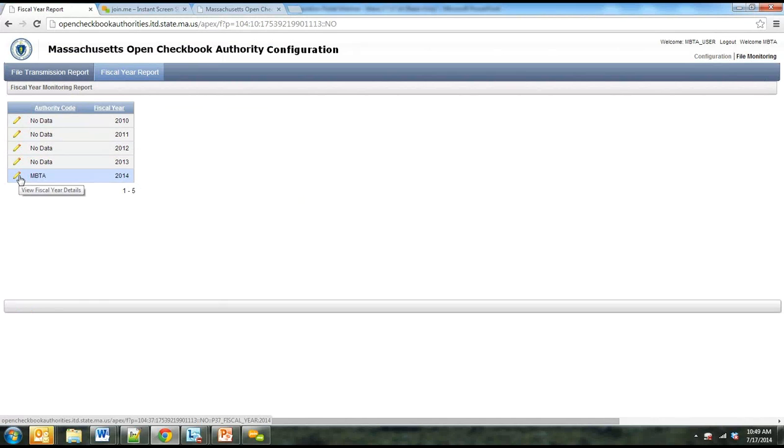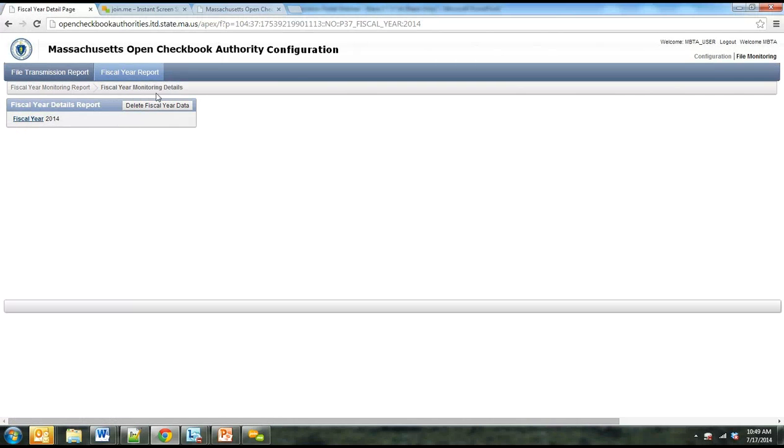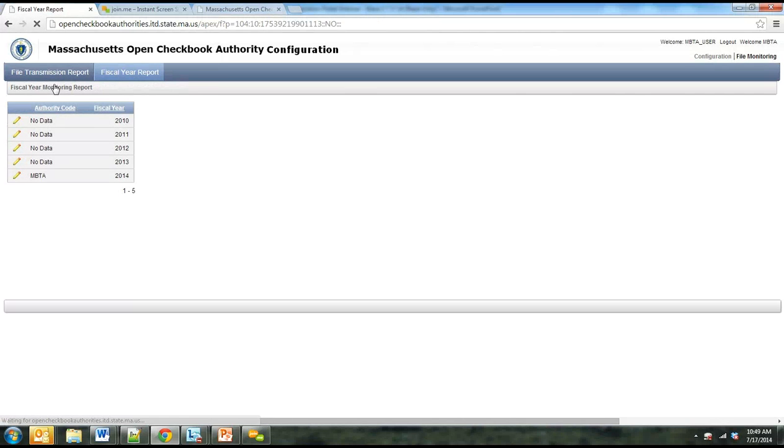This is really meant for when you have sent us a bunch of data, maybe over multiple files, that encompasses a full set of 2014 data, and you don't want to go in and delete 5 or 6 files. You can go in here and click on a full fiscal year, and it will delete the data associated with that fiscal year across all of those files. That's what that's designed to do.